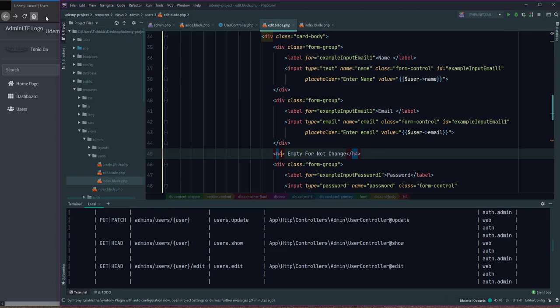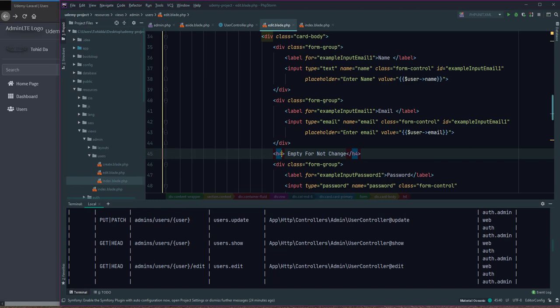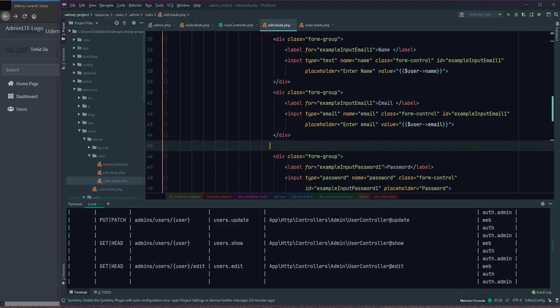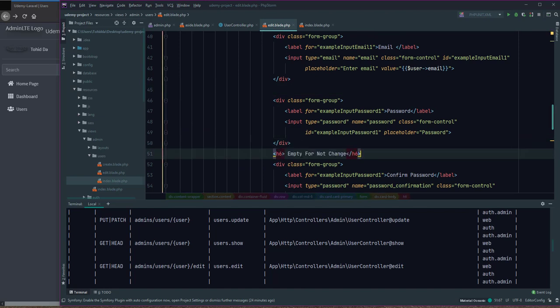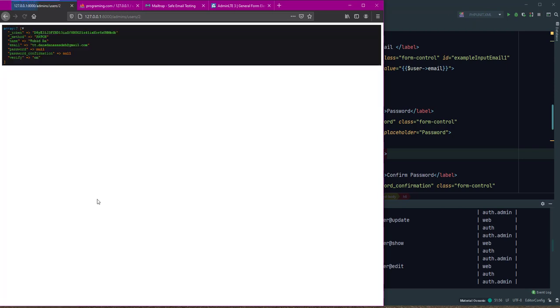Sorry, change to h4 and refresh, empty, and we can move this and refresh: empty password for not changed. Just say this and use our data. If update, use this data.